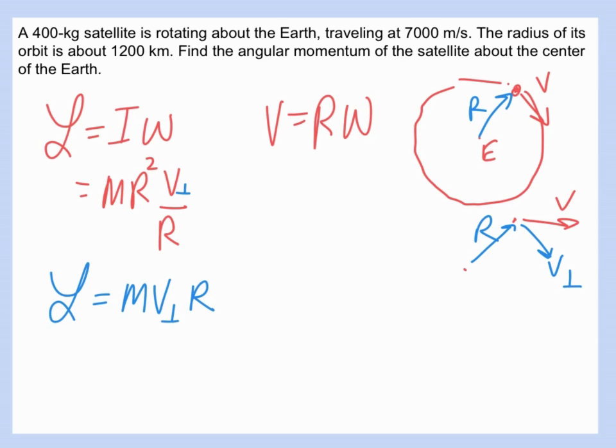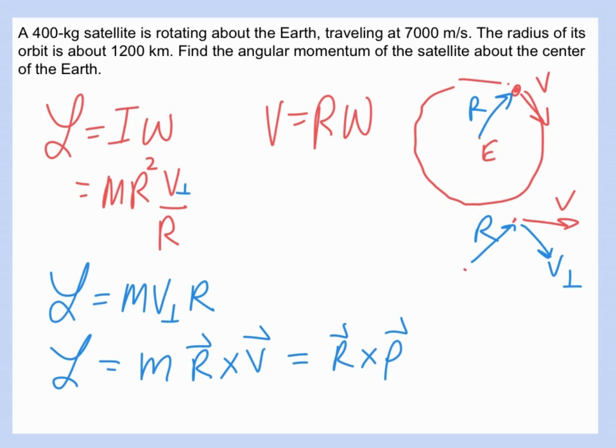But another way to write that is to say that we want to take the cross product between r and v, I'm sorry, I wrote that in the wrong order here, r cross v, there we go. And a lot of times, because m times v is, of course, the momentum, this is written as r cross p. Okay, so these are your two general formulas that are often used with particles.